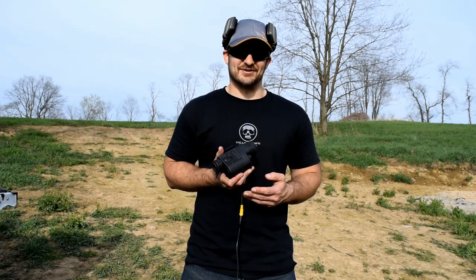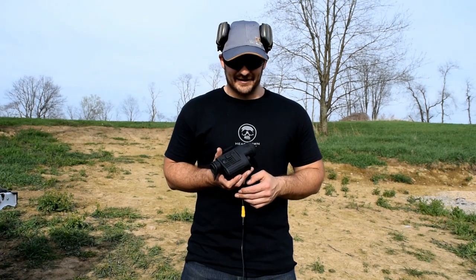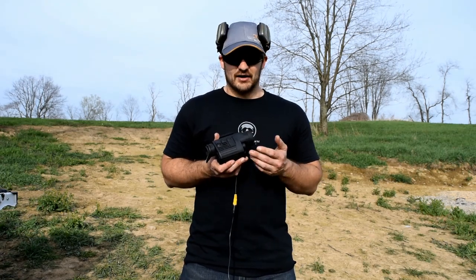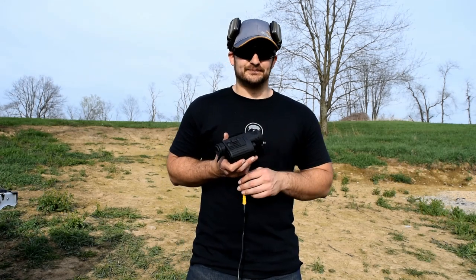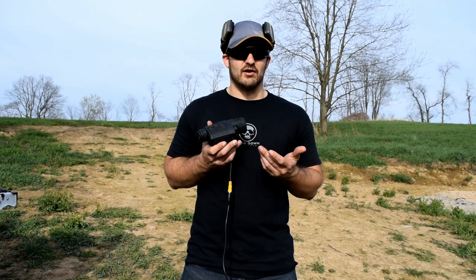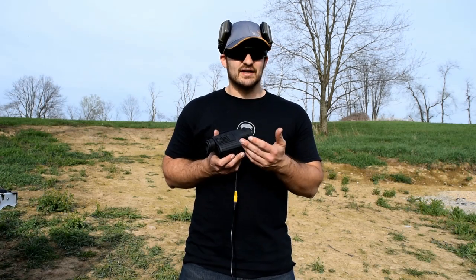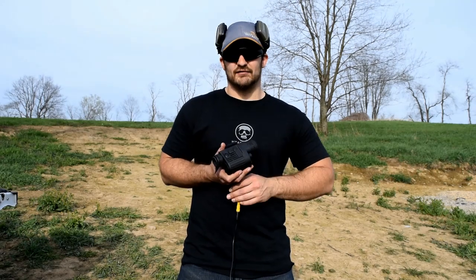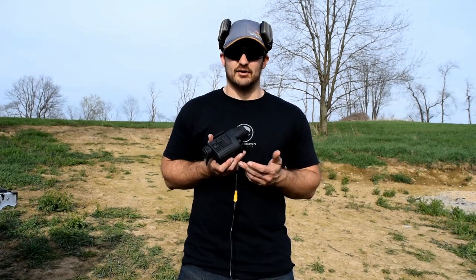Unfortunately, it's not deer season, so I couldn't drop any of them. But that is one of the major advantages of thermal vision over night vision. The other advantage of thermal vision over night vision is this can be used in all lighting conditions. So if I were to take a night vision device and turn it on right now and take the infrared cover off of it, I could potentially fry that optic, especially if it's not auto-gated.